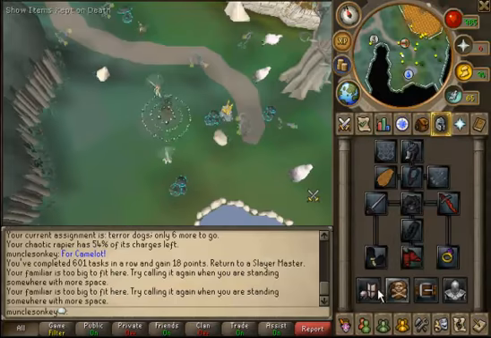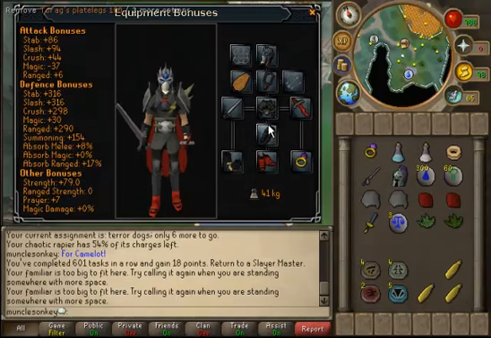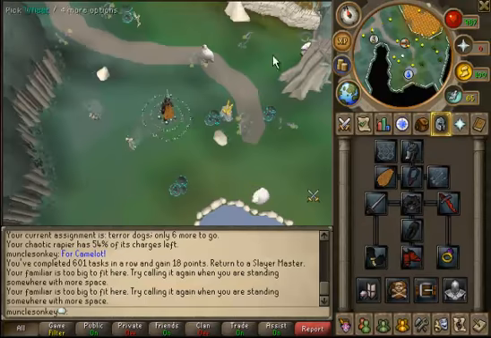Oh, I thought I might as well mention I bought Torags. I was wearing a Guthan's plate and Varrock's skirt before, but I bought Torags because I think it looks sick. So yeah, it looks really good with the fire cape and fury in my opinion.